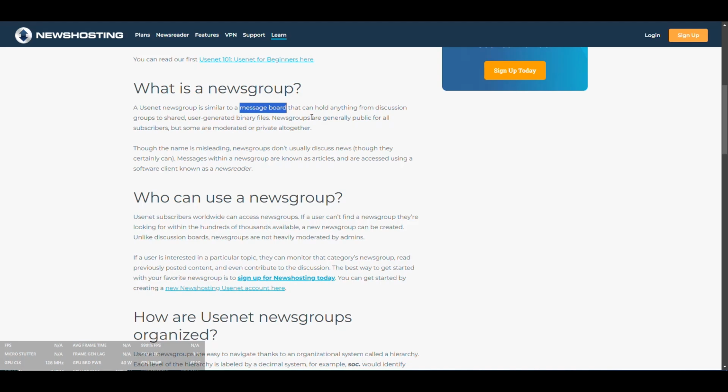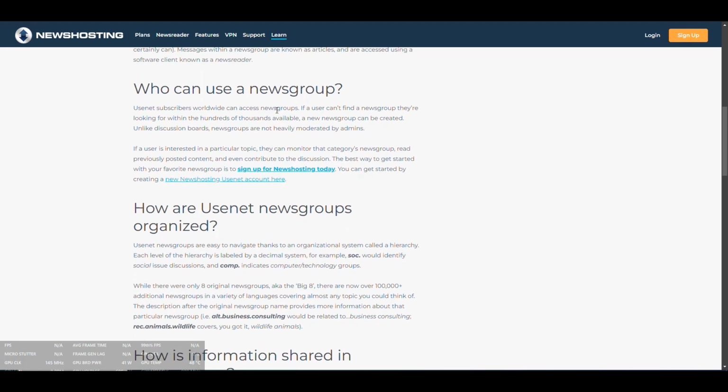Originally, back in the day, because Usenet is very old, it started in the 1980s, it was where people were able to talk to each other, like a message board, and also upload things into those boards and then share them with other people. So that's basically how it works. It's a message board that is hosted by companies that have servers, and you can upload things there. Once you upload it, it stays on a server, and then a person that is interested in that content can download what you uploaded using their own Usenet account and their client.